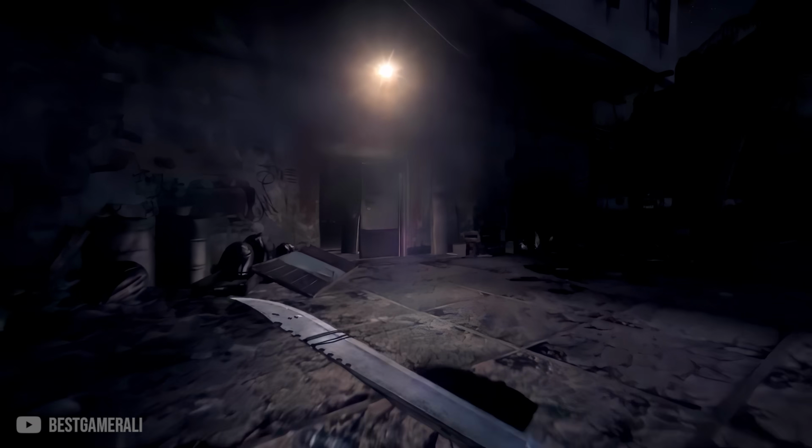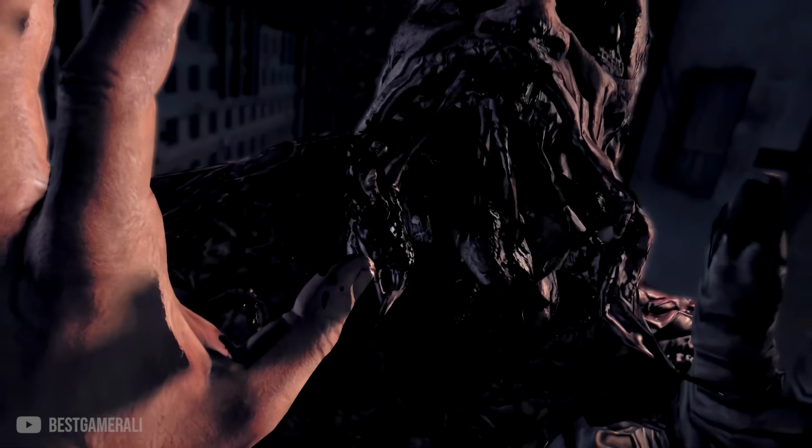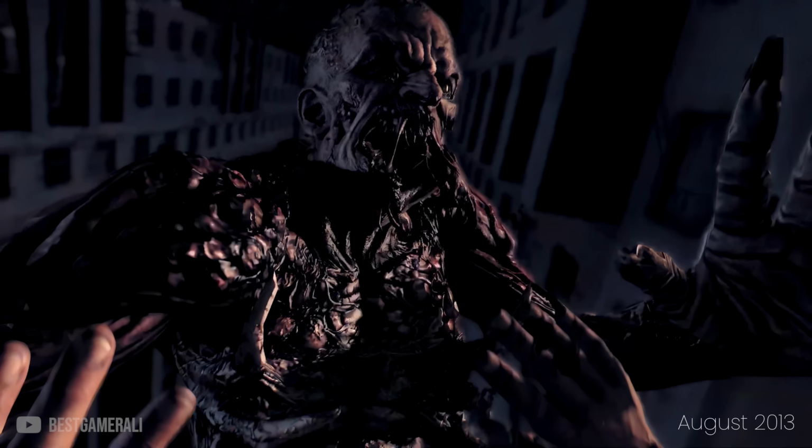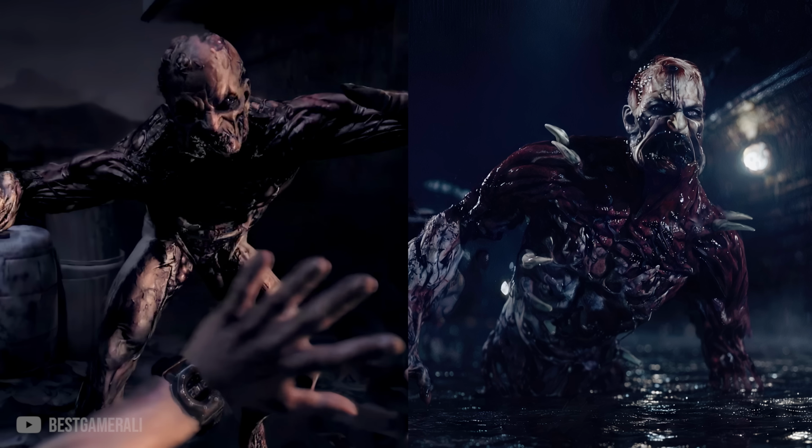And if you've seen this gameplay, then you would have seen that we actually saw the volatile in full action, which again, if you ask me, looked a bit different from what we saw in the cinematic trailer. Like the bones on the shoulder were missing here, and another change I noticed was the color of the skin, which looked much darker than the reddish pink color of the retail Volatiles.